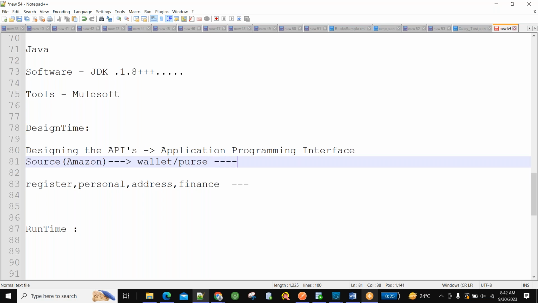Now you have added your order details to the cart. Till that time it is fine, and you have to check out, and you will be just creating a checkout, and you will be receiving a message or email like your order has been placed successfully, and on such and such date your order will be reaching you.